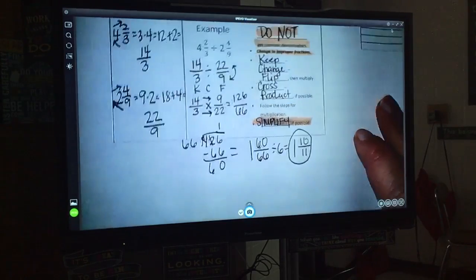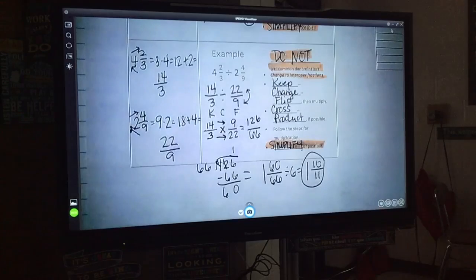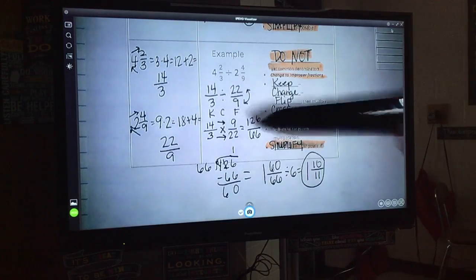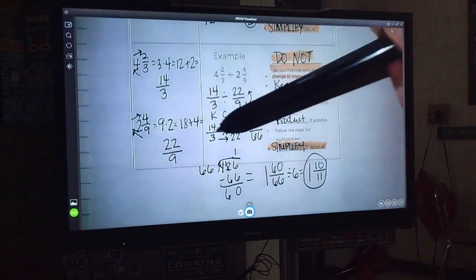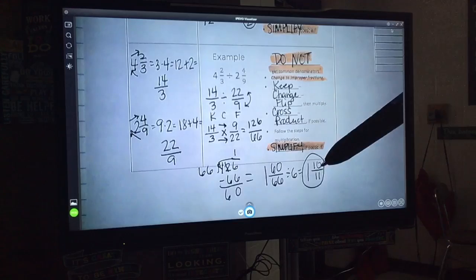Okay, so I want to take a minute and I want you guys to look at all of the work we did for this one problem. Do you see how many places you could have made an error? Yeah. Alright, so dividing fractions is not hard. It's everything that goes into dividing fractions that makes it hard. Because the keep, change, flip part, that's the easy part. You know you have to flip that second one, change your operation. But it's this step, and then this step, and this step, and this step that makes it so hard. Alright, so slide over to the next page.